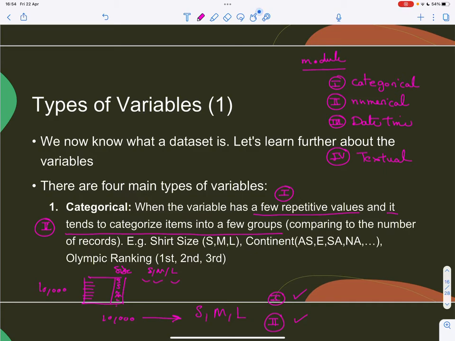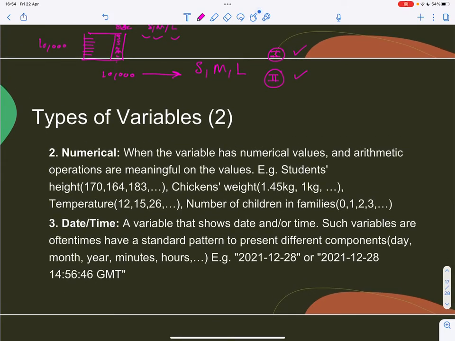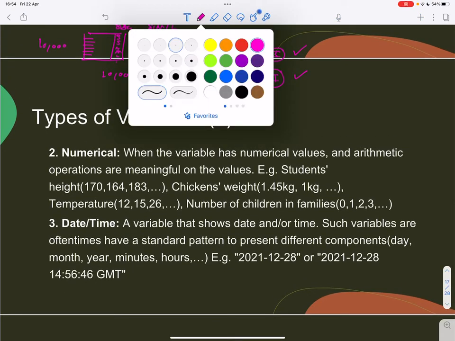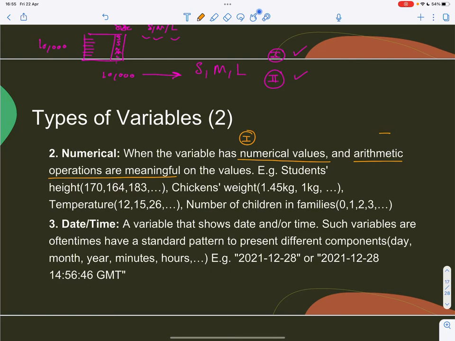Another example is continents in geography. What about a numerical variable? So a numerical variable is when the variable has numerical values, this is the first criterion, and arithmetic operations are meaningful, at least most of them. This is the second one.